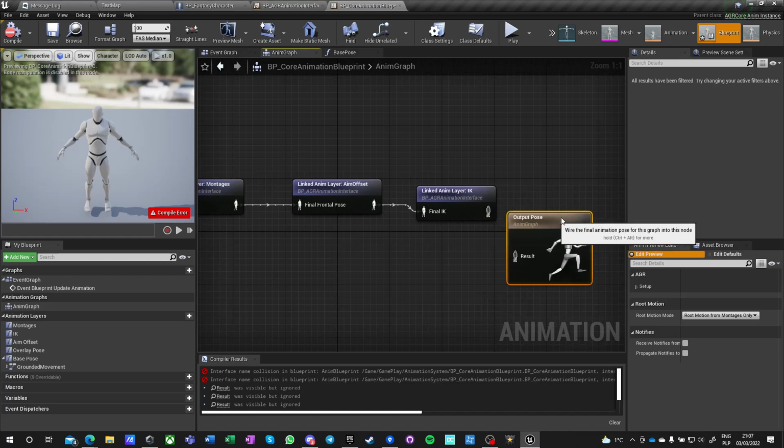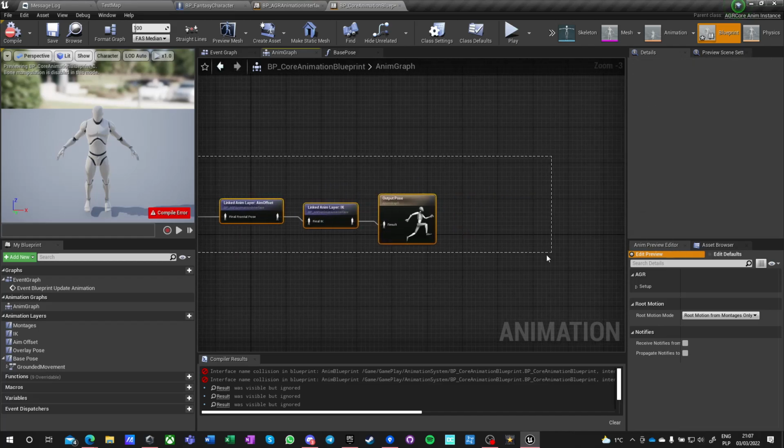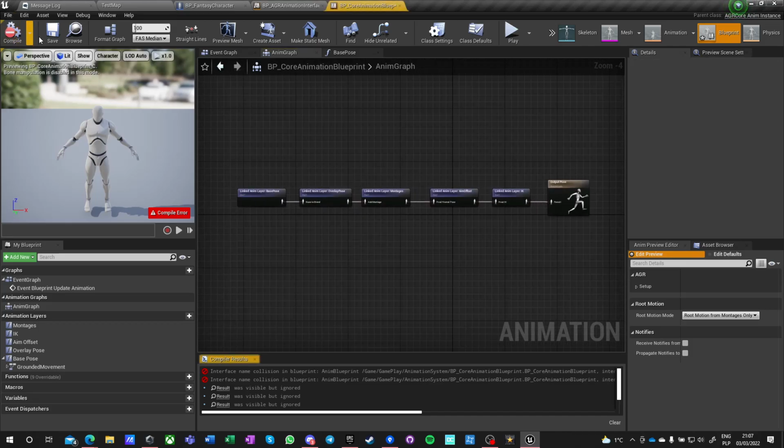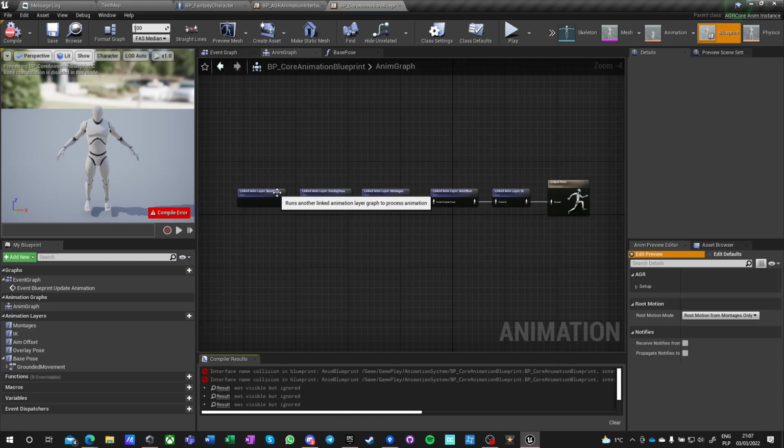So this is our entire anim graph. It looks a lot cleaner than we are used to, right? Now this is still not working. Oh, base pose, overlay pose.